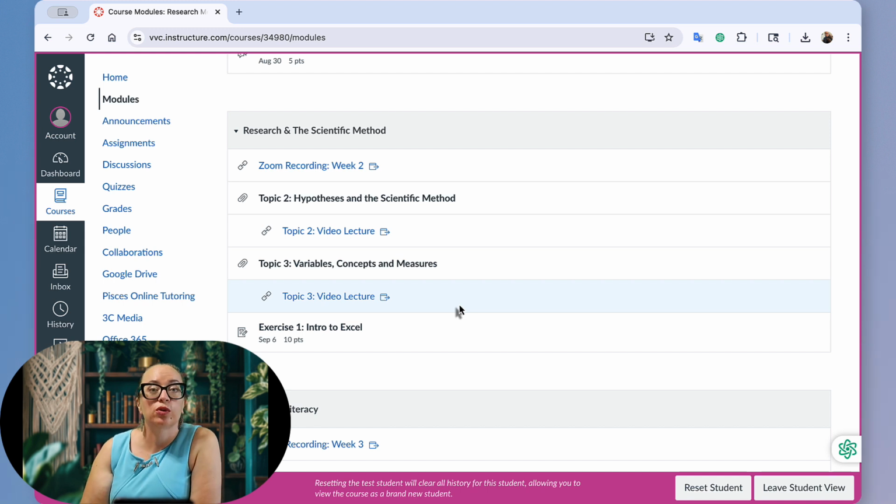Then we have our paper sections. We're going to write a full research report. We actually have a week where we talk about research reporting. I believe that's next week, the week after, week 2 or 3. We talk about research reports and the structure of a research report, and then you're going to write one. So by the end of the class, you'll have a full research report. And a research report has a few different sections to it. It has an introduction, a methodology, results, discussion, and citations or references.